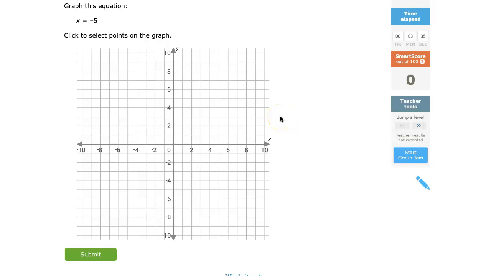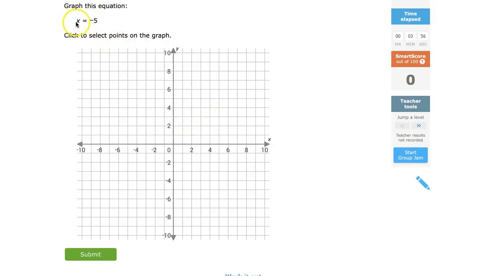Hey guys, just wanted to cover with you your last thing from topic 2.3, which is standard form equations. But this is going to be actually how to graph and how to recognize horizontal and vertical lines. So it's a fairly easy skill to do, and I just wanted to walk you guys through the IXL that you guys are expected to do.